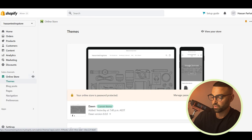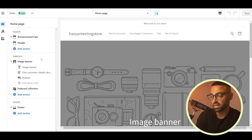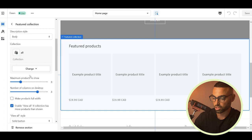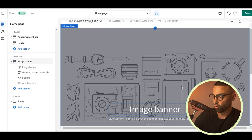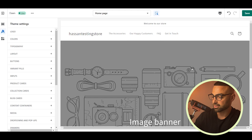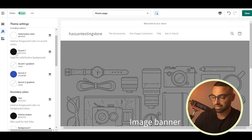In your Shopify store, click online store and then customize. I like to delete any sections Shopify has preloaded — just click the section and click 'remove section.' I'll keep the announcement bar, the header, and the image banner. Before starting the design, go to your color palette and copy the color codes, then come back to Shopify theme settings. Click colors, scroll to accent one, click it and paste your accent color code. Then go to accent two and paste your second accent color. Now both accent colors are saved, making it much easier to change colors throughout the theme.